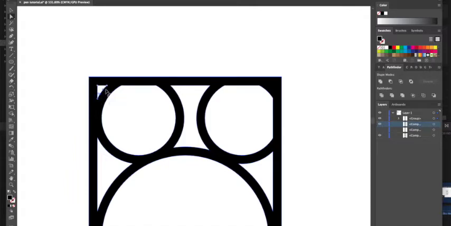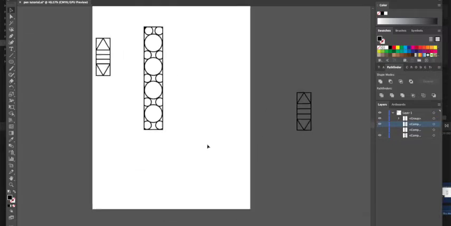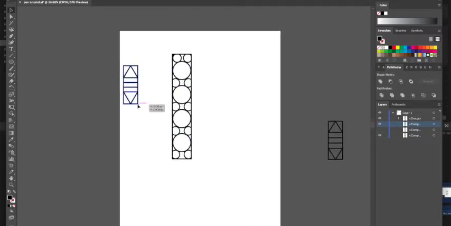But like this one. So I'm going to use A, direct select, click it, hit delete. Click this one, hit delete. Click that one and hit delete. Now that path has gone. So it just makes it a little bit easier to manage, you know? So I think the rest of them will be fine. So we're gonna save this once more before we close it.